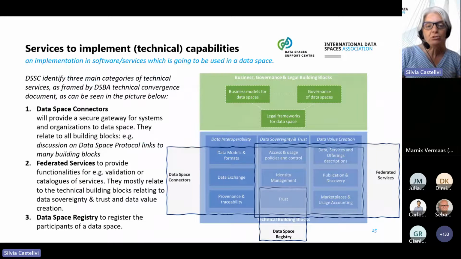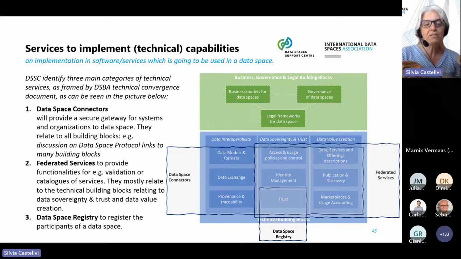But in addition to the building blocks, the Data Space Support Center has identified key services to implement these technical capabilities. One is the Data Spaces Connector that Carlos has presented before, and Sebastian will talk more about later, for example, on the Data Space Protocol that is linking several building blocks.